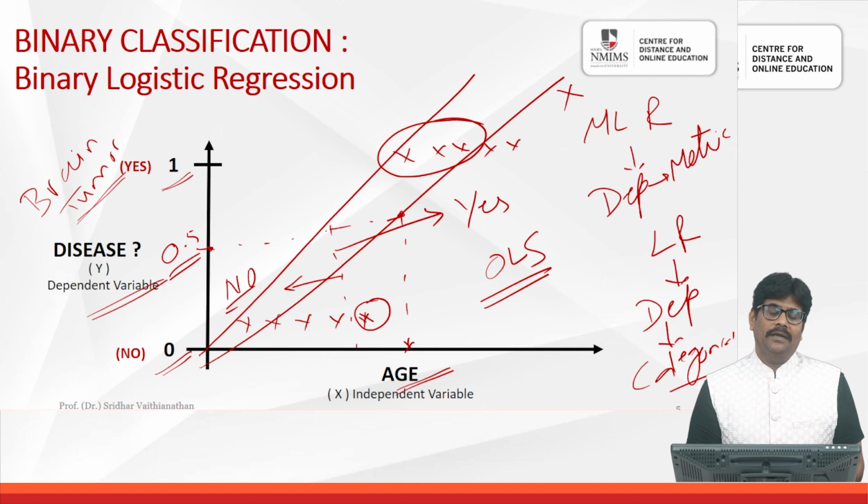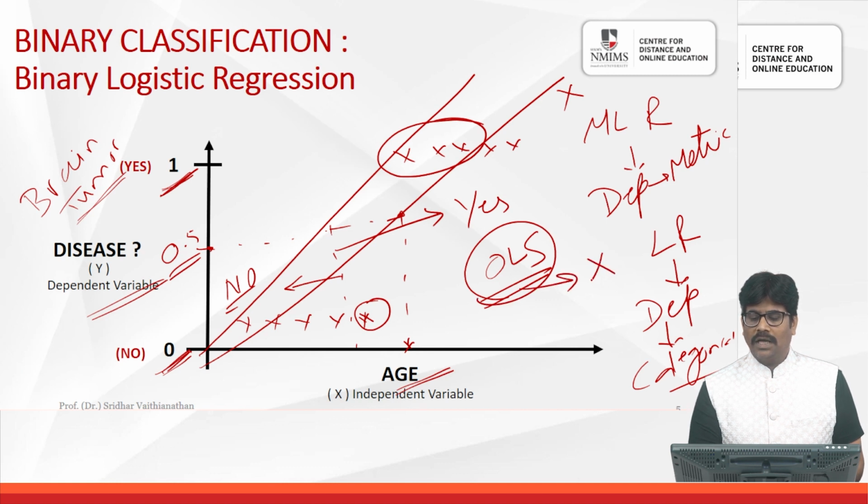dependent variable in binary logistic regression is not a continuous variable, it is a categorical variable, and hence it demands some other function or some other logic by which we can relate the dependent variable and independent variable. Obviously, we cannot use the ordinary least square method like we have used for MLR. This is the first and foremost understanding we need to have before we try to establish the relationship between the dependent variable and independent variable in logistic regression, where the dependent variable is categorical.